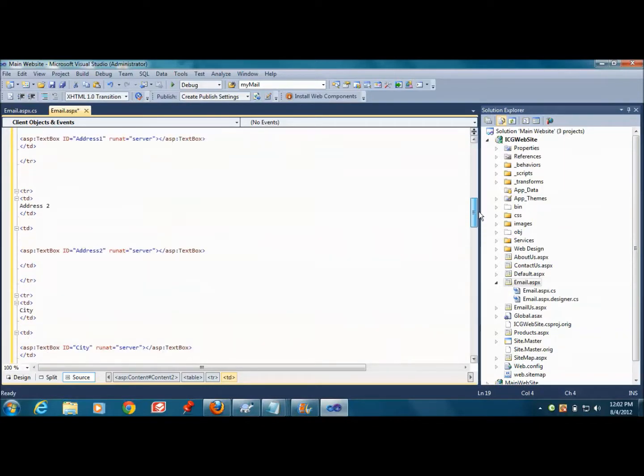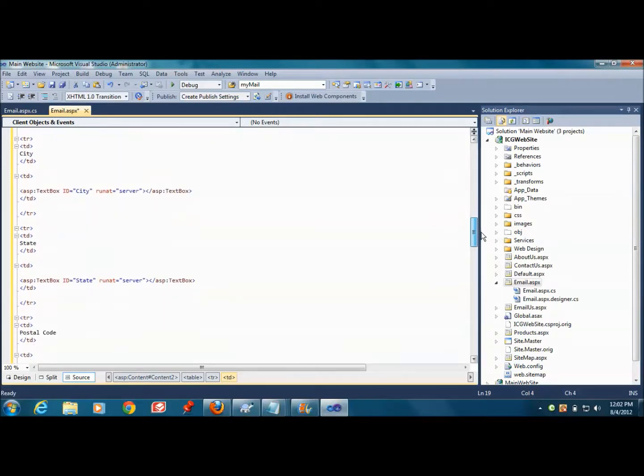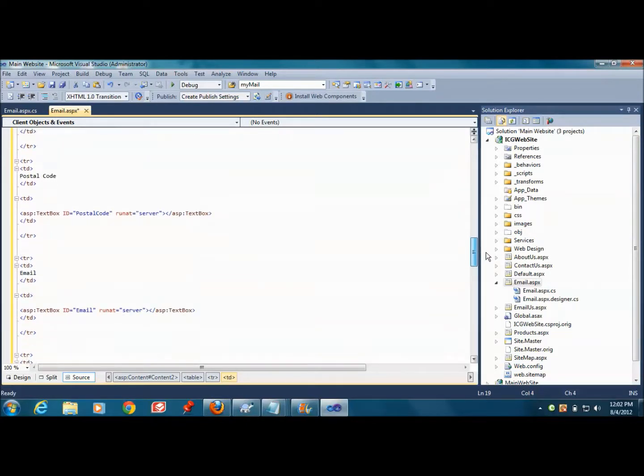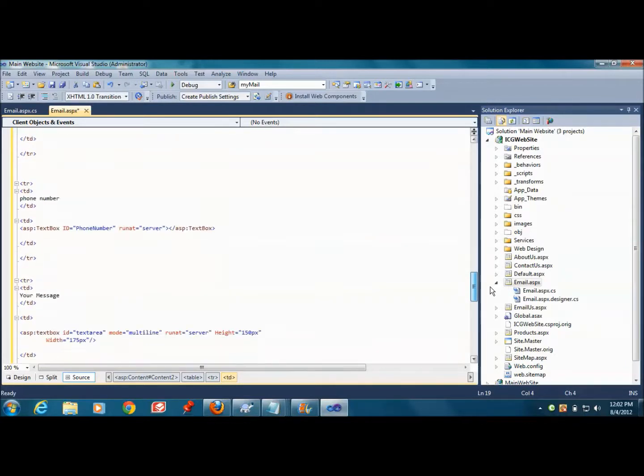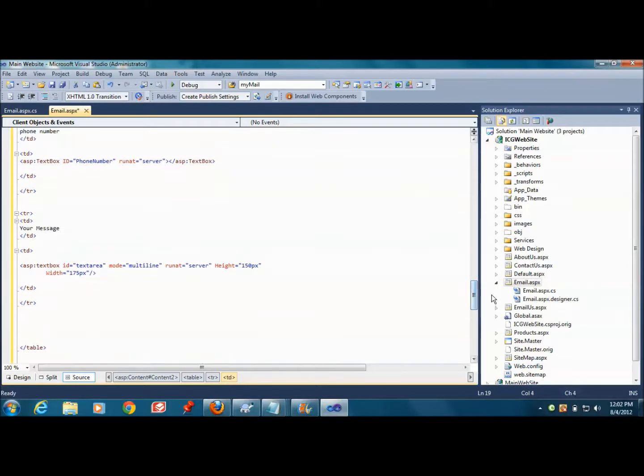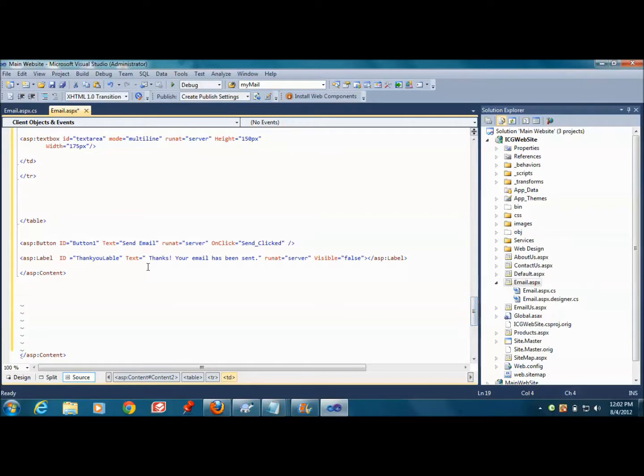Address 1, address 2, city, state, postal code, email, retype email, phone number, message. If you look at message here, it's a text box, but the height and width properties are set so that it looks like a text area. The mode is multi-line, so they can put multiple lines. And then I have a button here.